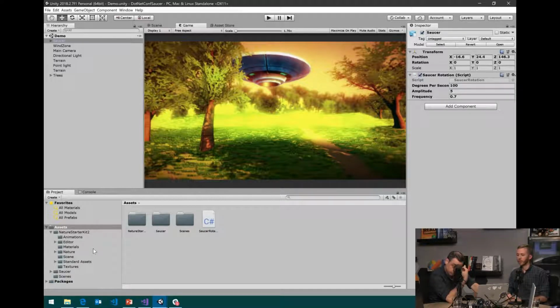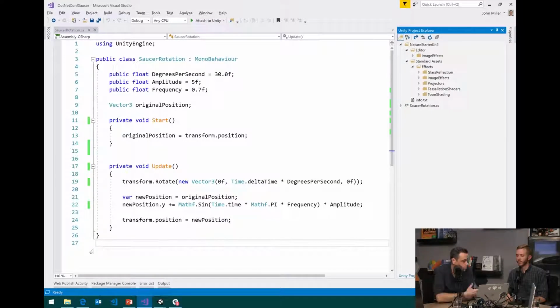So Unity is doing something maybe not standard that we're used to seeing as a .NET developer. The Solution Explorer has some other things in there, maybe organized a little differently, and the project files used a little bit differently. Yes. So the Unity Project Explorer maps things to be similar to what you see in the Unity editor, so it's a little easier to go back and forth. That's correct.